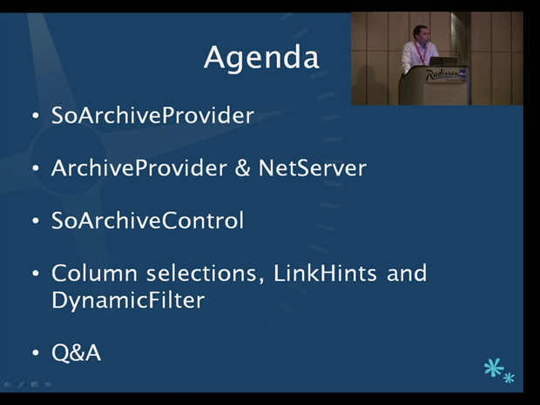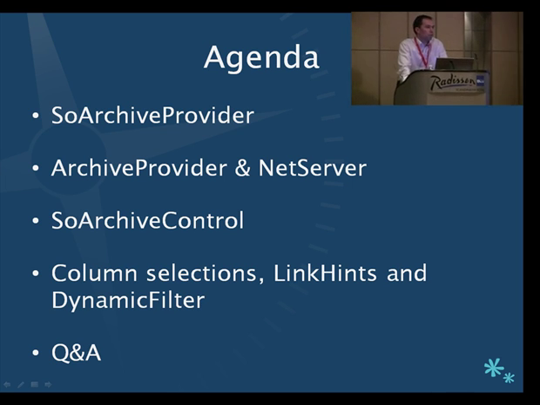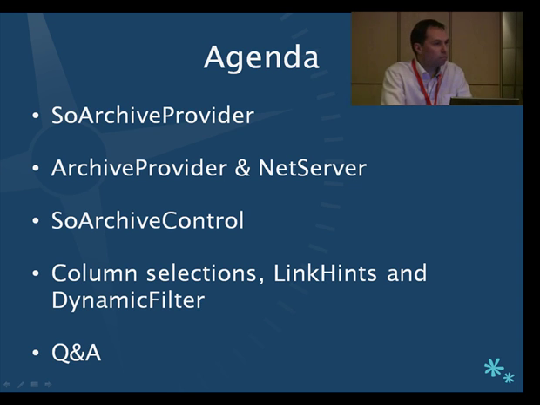Third, we're going to look at how we can use the provider we created inside 7 Web using the SoArchiveControl, which is available there. And if we have the time at the end of the session, I will go through 3 small things called column selections, link hints, and dynamic filter. I will get back to those later in the session.